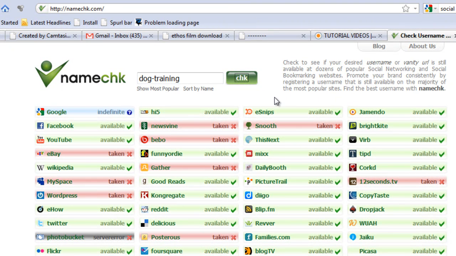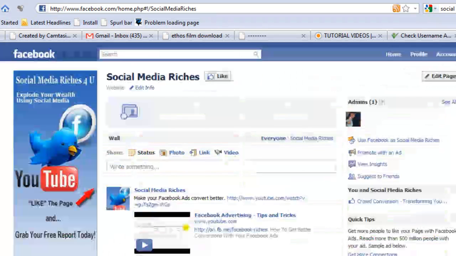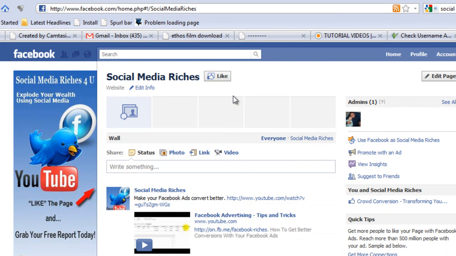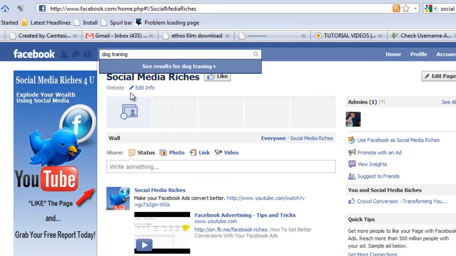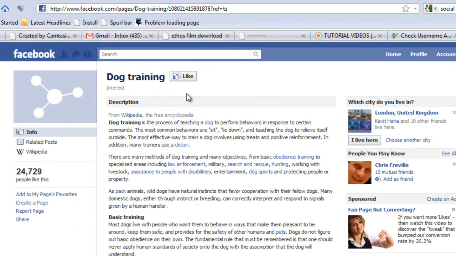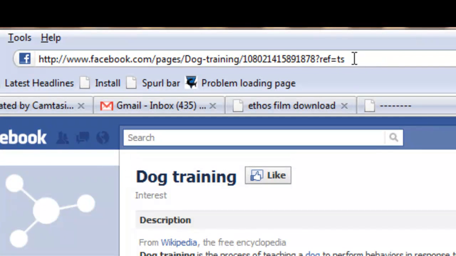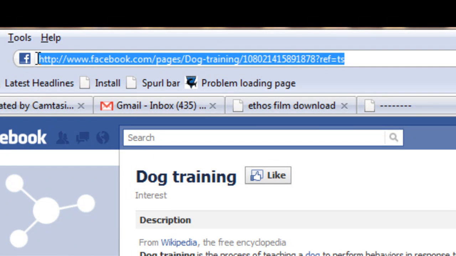Well, it's simply important because if you go to Facebook in particular, you can go into your Facebook page and let's go dog training again, and do a search on dog training. What you'd end up with here is you normally get a long, really unsightly domain name or URL. And that can obviously not look too good if you wanted to insert that into, say, a dog training forum, or put it onto a business card. You know, it's long, it's unsightly, and it just doesn't look very professional.